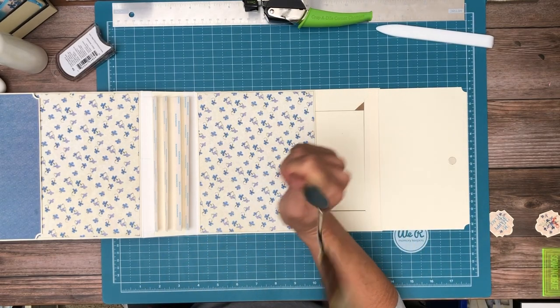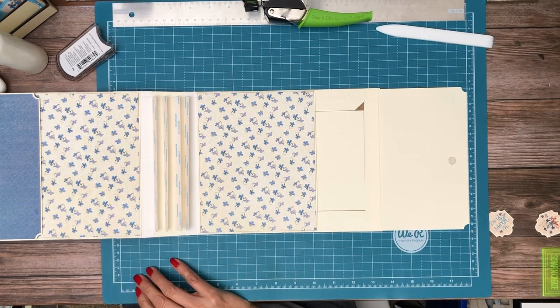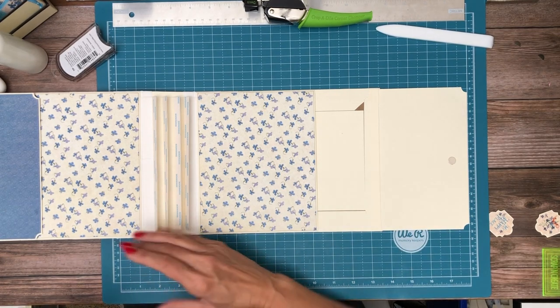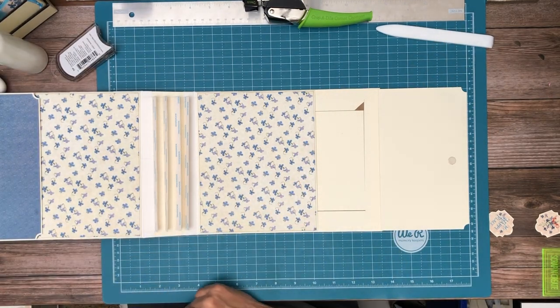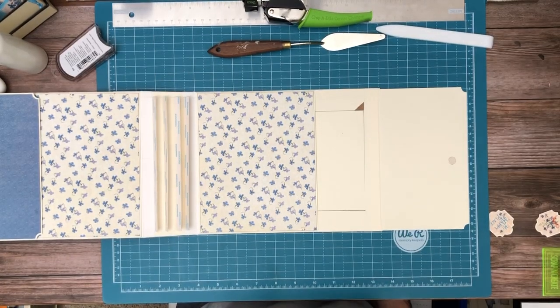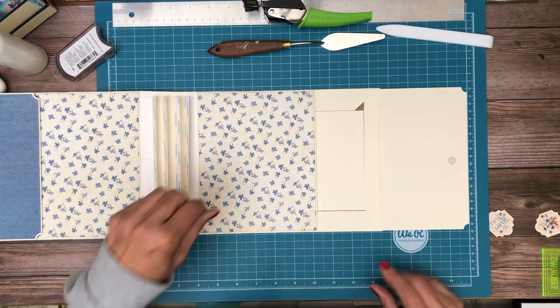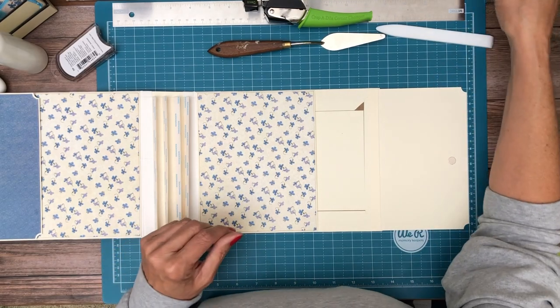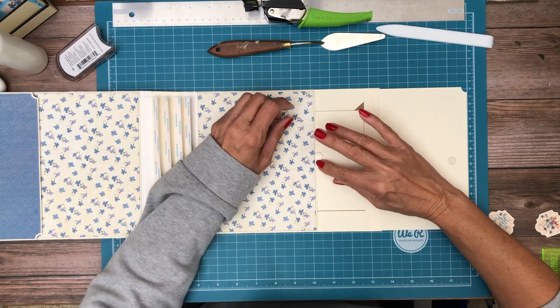Now I can't use this because it's metal and it'll just keep dragging the magnet back and forth. I did finally buy a plastic spatula to help me with that. And of course I can't find it. Your bone folder might work too, depends on how thick it is. My Teflon one is definitely too fat. I'm going to try to slip it under there and then press it down so that it doesn't come back out with a spatula. We'll see what happens.